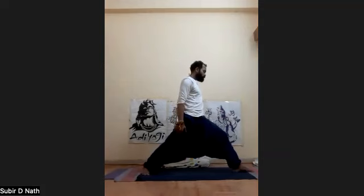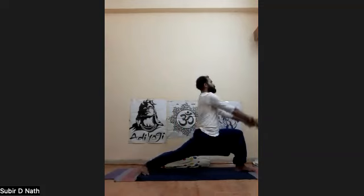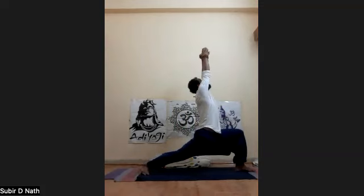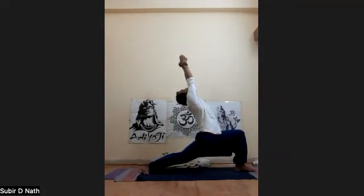Now turn your chest or upper body towards the left side. Now bend your left leg at your knee. Inhale, both arms above your head, adopt Namaskar Mudra. And look at your palm. Hang your head freely. And again, observe the expansion in the chest region. Observe the expansion of the heart.